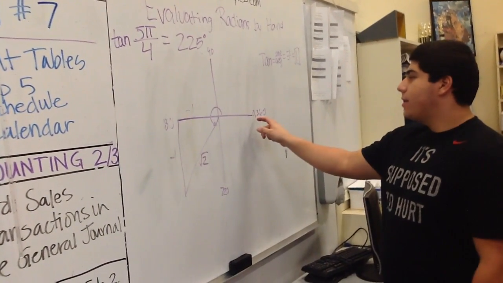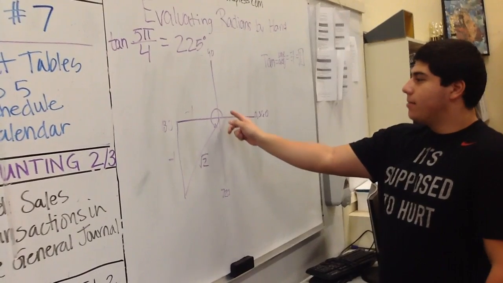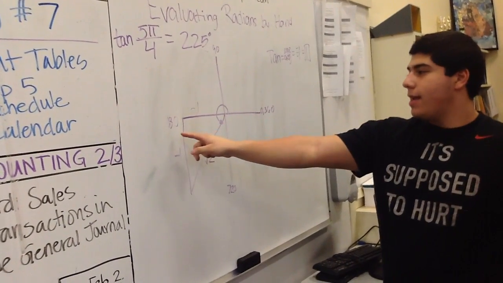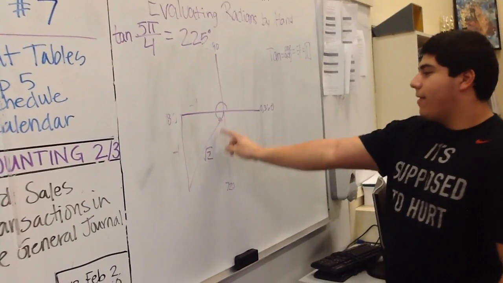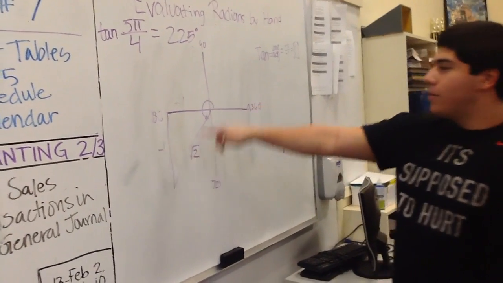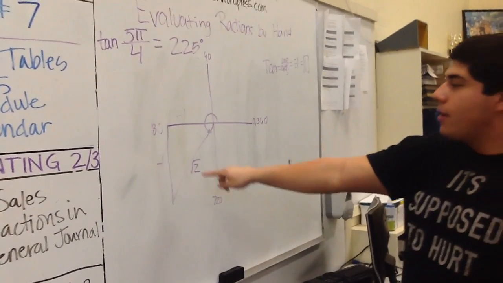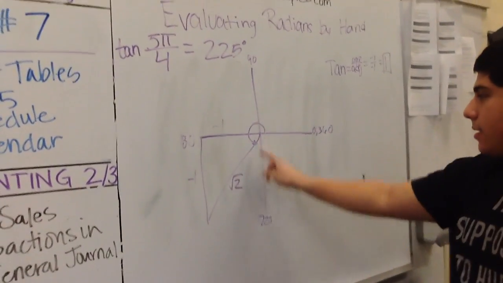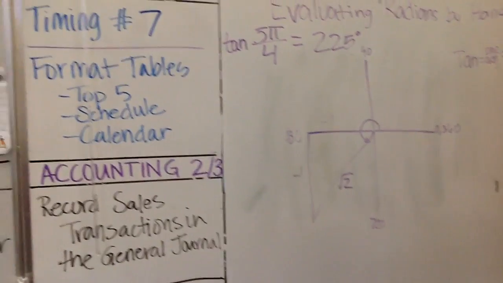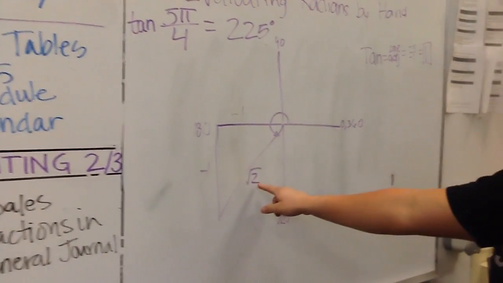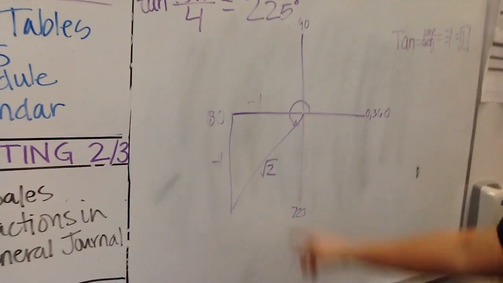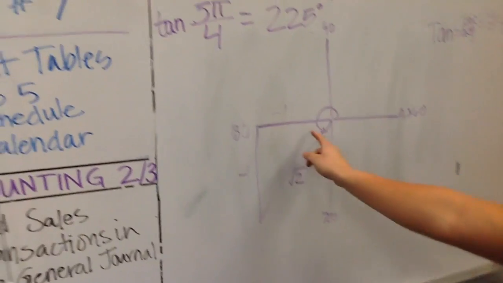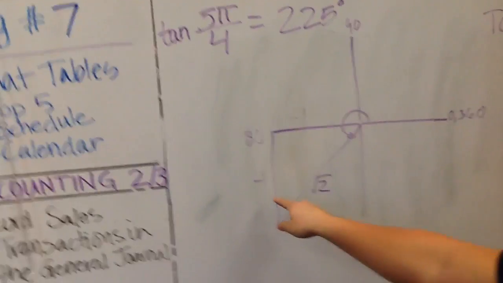If 0 starts here on the positive x-axis, and you come all the way over here, this is 180 degrees and that's 270, so 225 is going to be in the middle. Now you always go up to the x-axis. So if you go up, that's 45 degrees away from 180. This one right here, the longest one, would be the hypotenuse, which is always positive, which is square root of 2. And since this is to the left, that's a -1. This is to the left and down, that's also a -1.